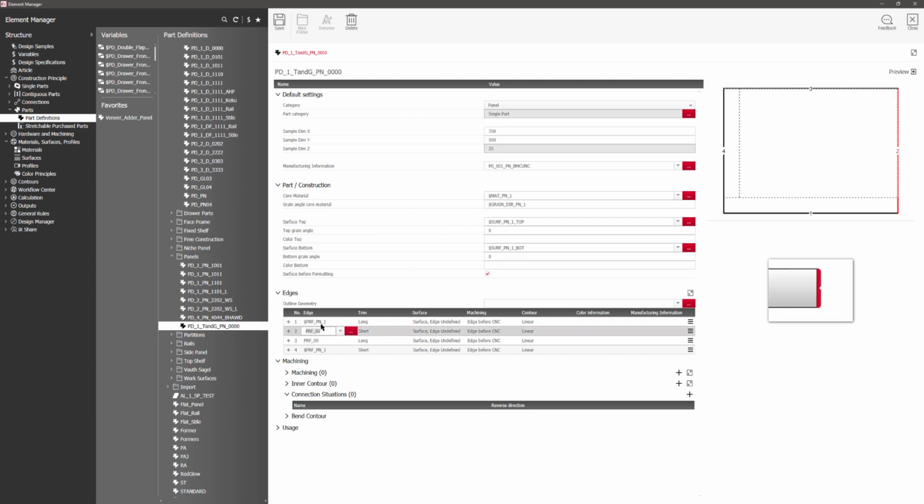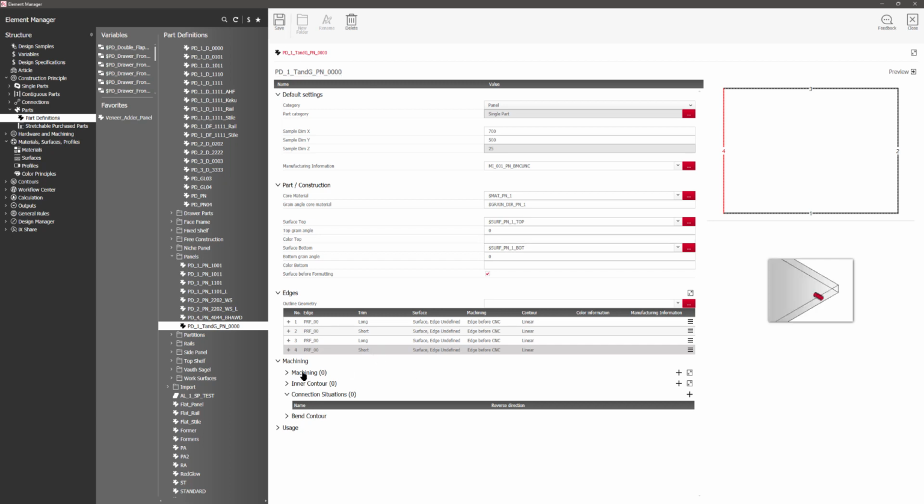And I want to, like I said, get rid of that edging treatment. And it doesn't really matter what panel this might be. It might be a side, a back, a top, a bottom. It doesn't really matter as long as I save a copy of it. And I know what this is going to be called. And I've got that in the system then.